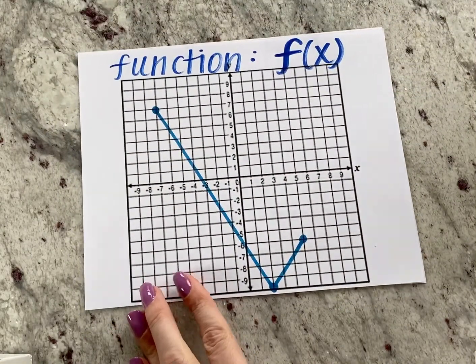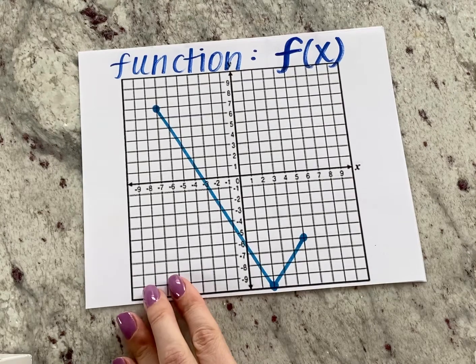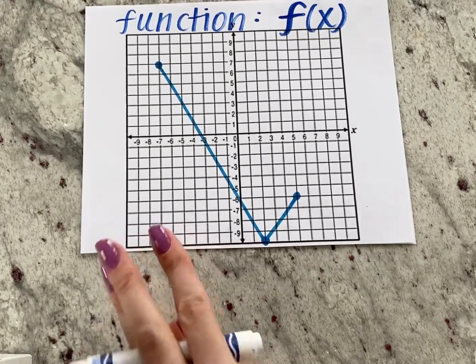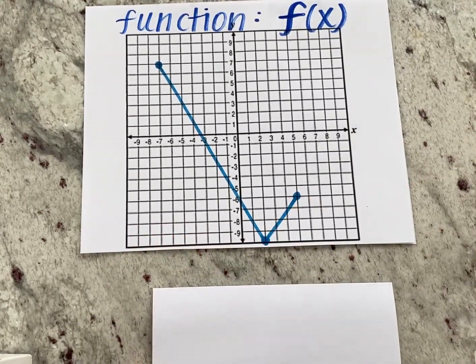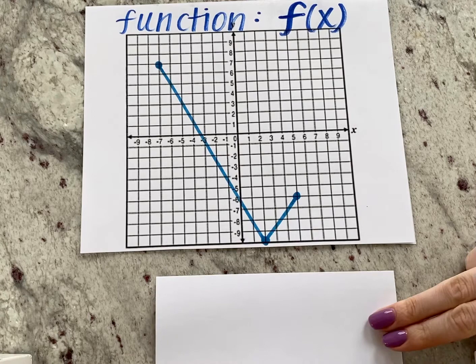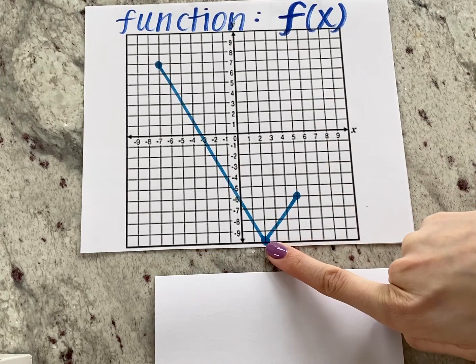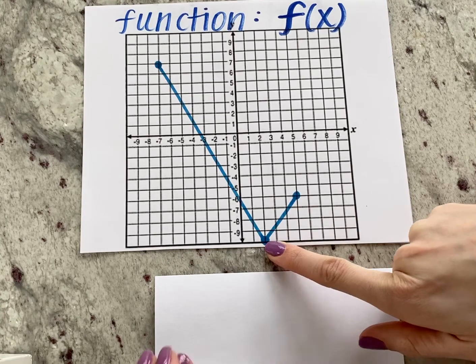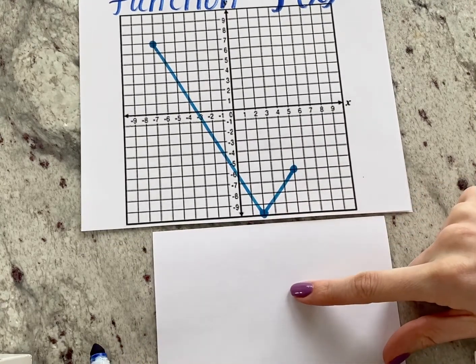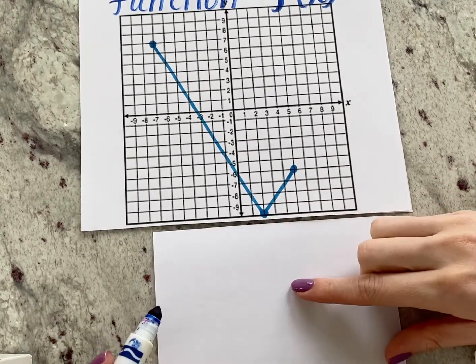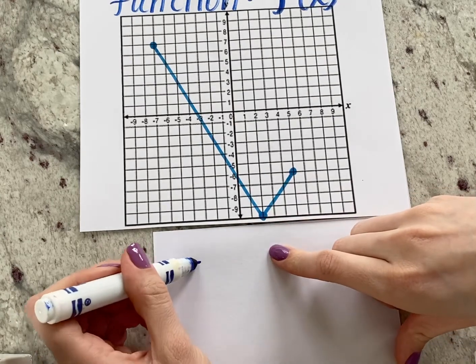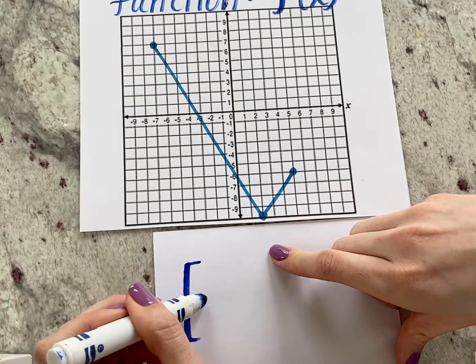Okay, bottom to top. I'm going to give you a moment to try to look at that yourself. How far down does this graph go? This is a 10 by 10 graph, 10 high, 10 low. So it goes all the way to the bottom of our graph. It's not an arrow there, it is just a point. So that is our bottom. Again, range is always bottom to top when we're figuring out our range. So it goes all the way down to negative 10. It's a closed point there.